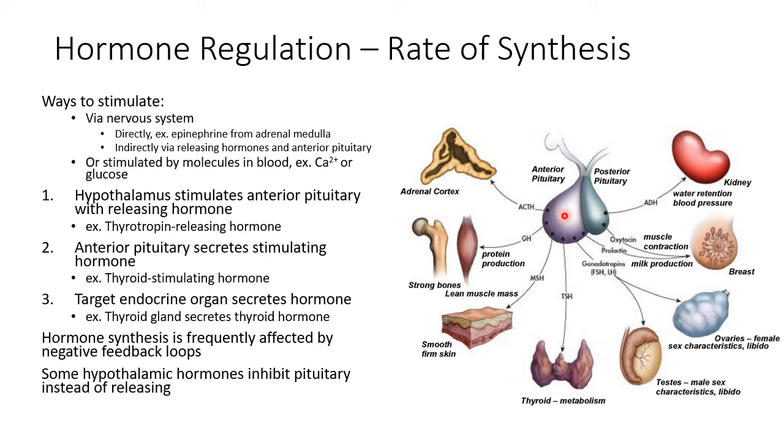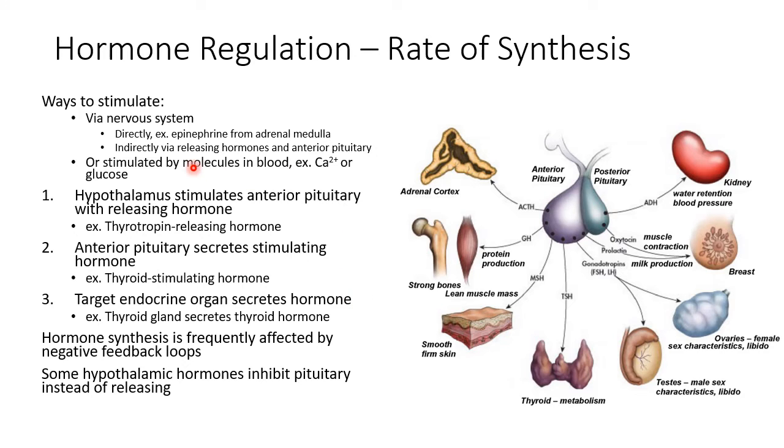So for instance, the hypothalamus releases TRH, which travels into the anterior pituitary and causes the release of TSH, which travels in the blood to the thyroid and makes the thyroid gland release thyroid hormone. TSH is thyroid stimulating hormone, and TRH is thyrotropin releasing hormone, which just means that it's the hormone that makes TSH be released. So you have a lot of hormones that are controlled that way through the pituitary, actually, and we'll go through each of them in turn.